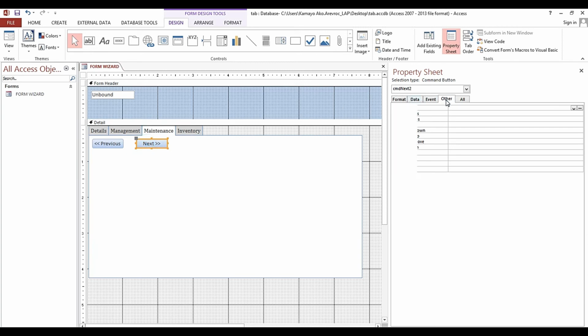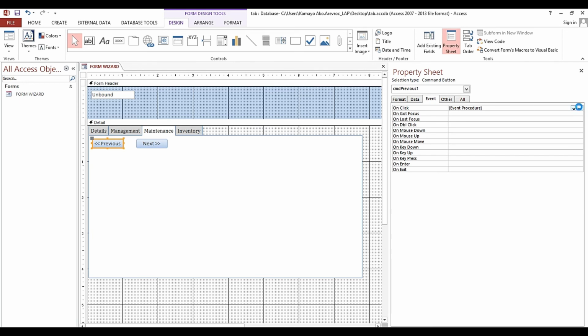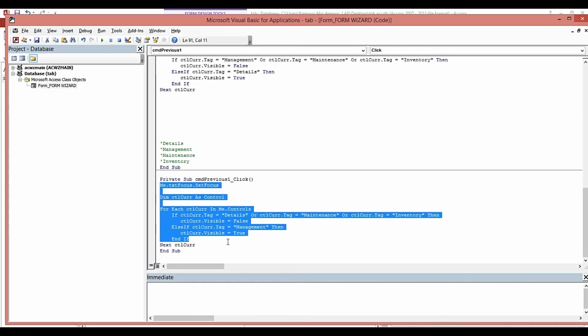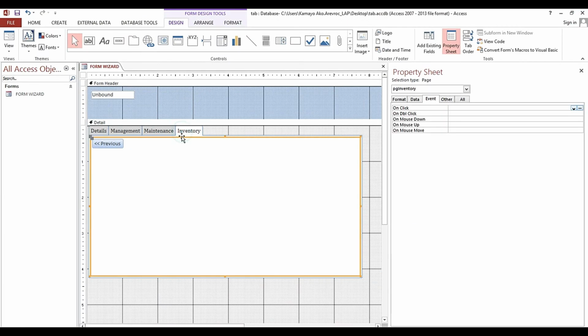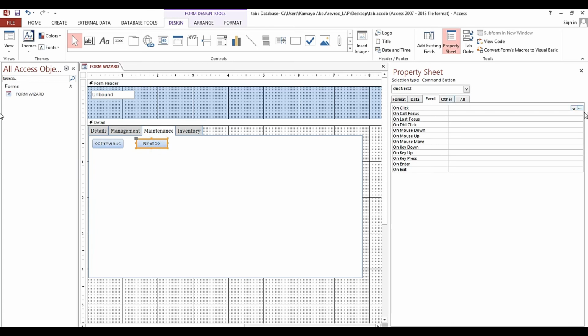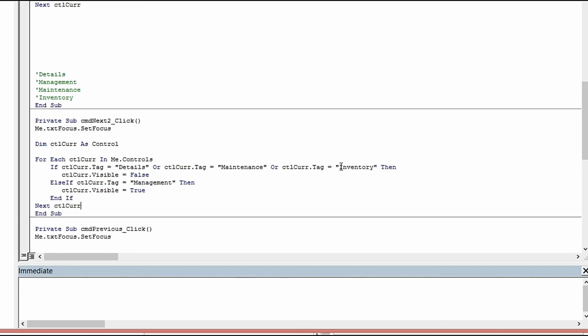Inventory tag is visible. I will copy this code. Next, inventory tag. Inventory here, visible. The management here, hidden. I will copy this one.